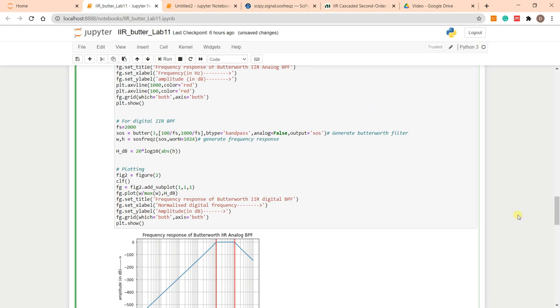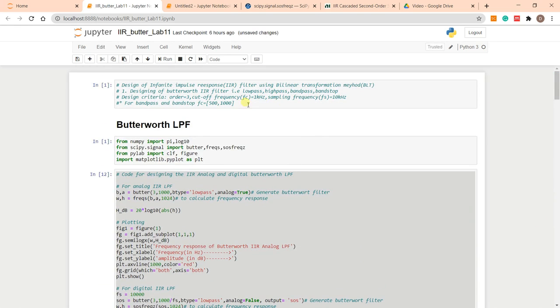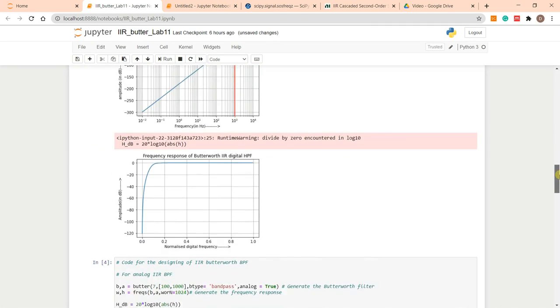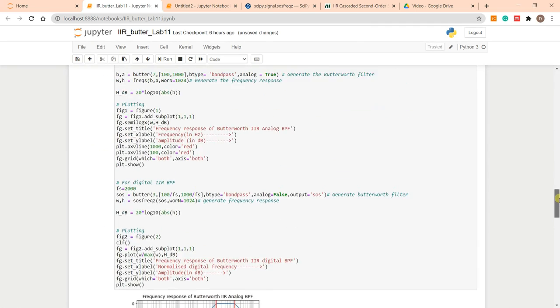So for sampling frequency, take it as 2000. Output visualization, nothing else. Okay, so you can check here the changes that I have made. I already told you that in the previous code I mentioned fs here, but now I am mentioning fs here because it will give some other type of output. That's why I am mentioning it from the earlier line, such that fs can be defined, right? So I just define this, then I used the same thing, then I am executing my code.